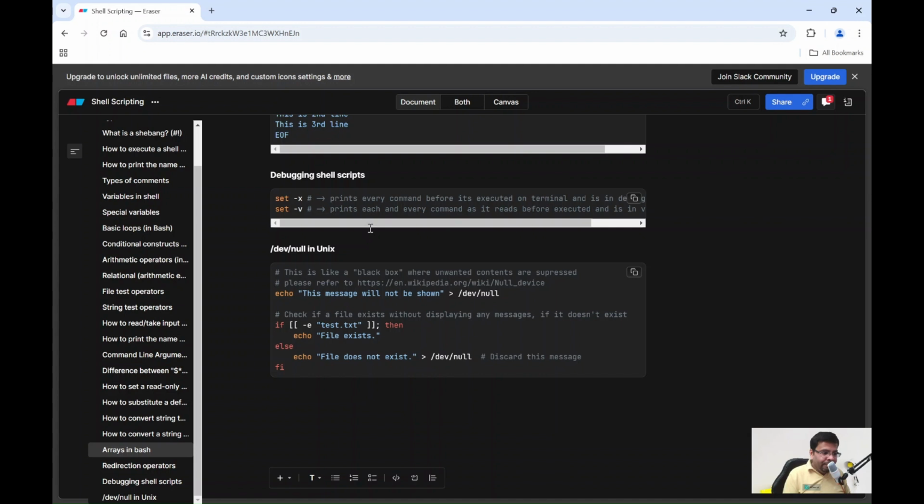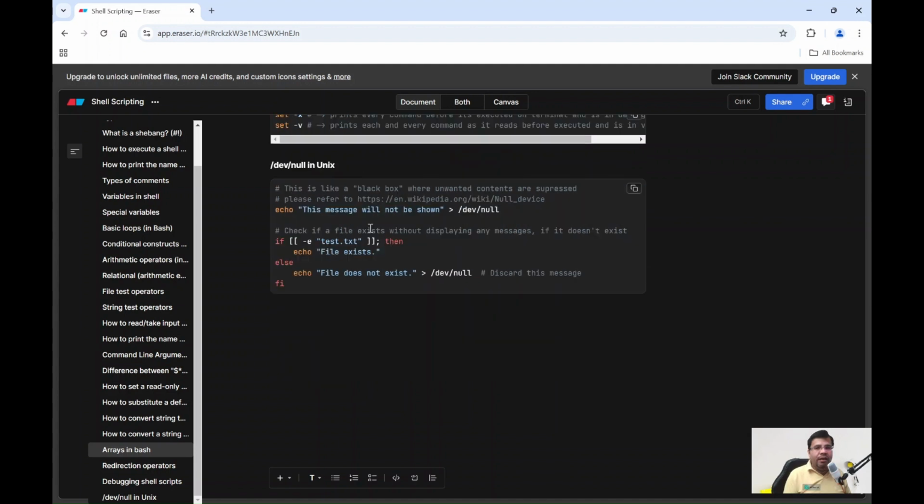Now coming to our last topic, which is dev null. What is dev null in Unix? It is nothing but a black box where you can put unwanted contents or suppress the contents which you don't need. Say if I want this not to be printed, all I'm going to do is direct that to dev null, so it will not display anything on the screen.